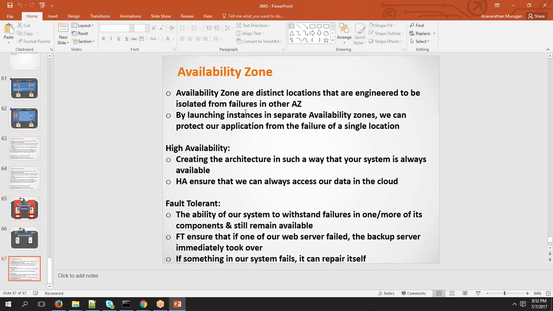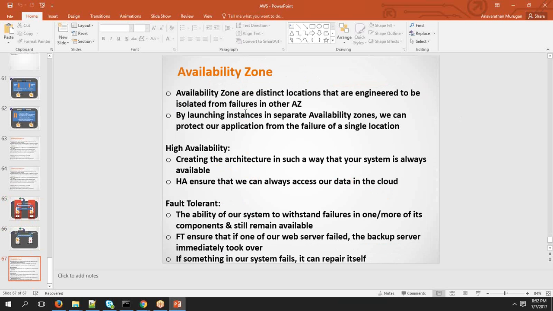Another big advantage is fault tolerance, wherein if something goes wrong, we can always take a reference of another instance available in the same availability zone. So there will always be a backup available for our server from which we can run all the applications in case one machine goes down.